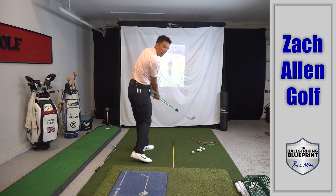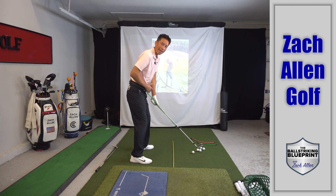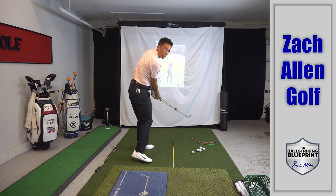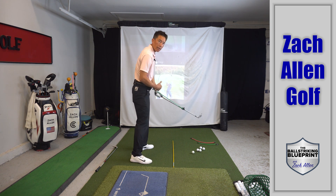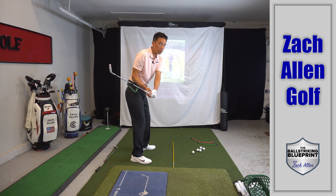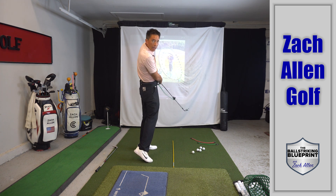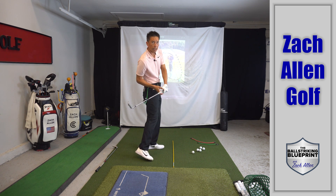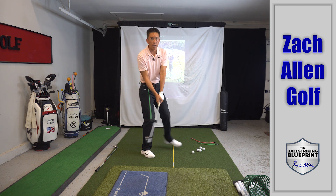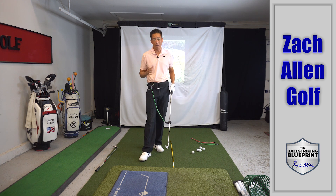As you start to get the feeling of hitting shots and coming through, you see how brilliant it is that it's attached to my pelvis and my center — this is really the control center for my golf swing. As I move through, you see how beautifully I'm able to synchronize my lower body and midsection with the club. Most of you are not doing that — there's a lot of chicken wings, a lot of standing up, a lot of sliding, but we're definitely not getting that sensation of keeping everything synchronized as we rotate through the golf ball.